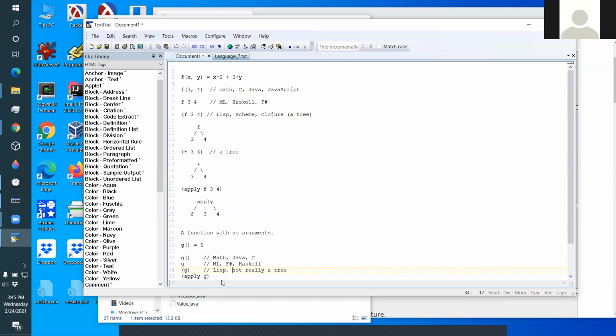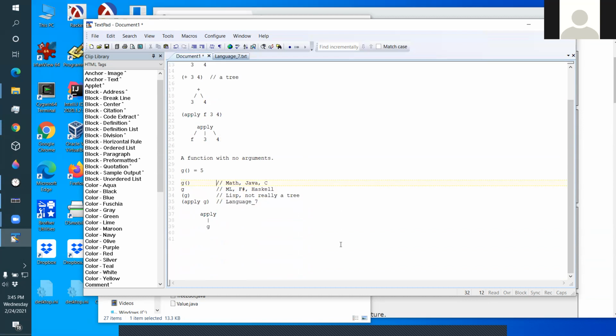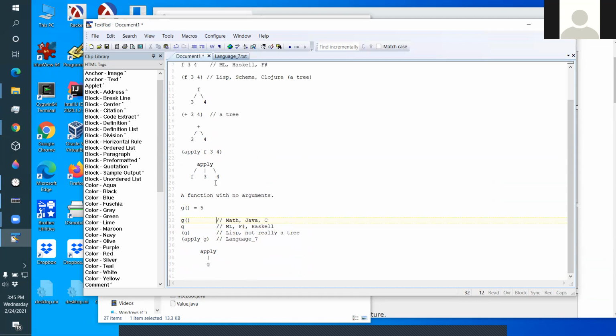And then this will be the language 7 notation. The language 7 notation that we're going to be using says apply. Actually, I looked.